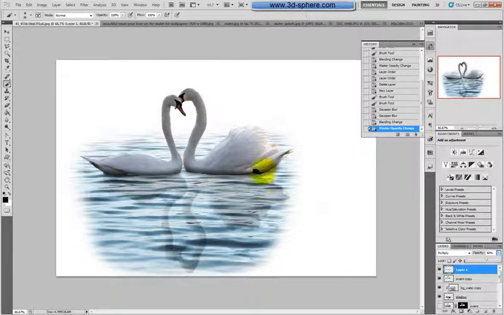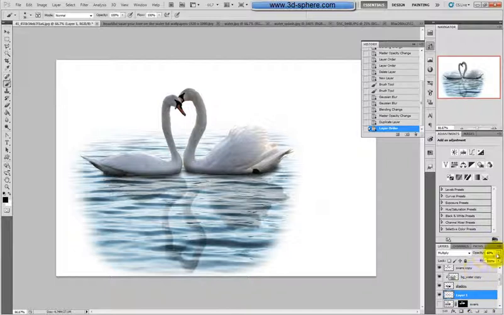As you can see, we're making this area darker. Now we'll copy this, and this one we will place somewhere here. I'm not sure, yeah, above.